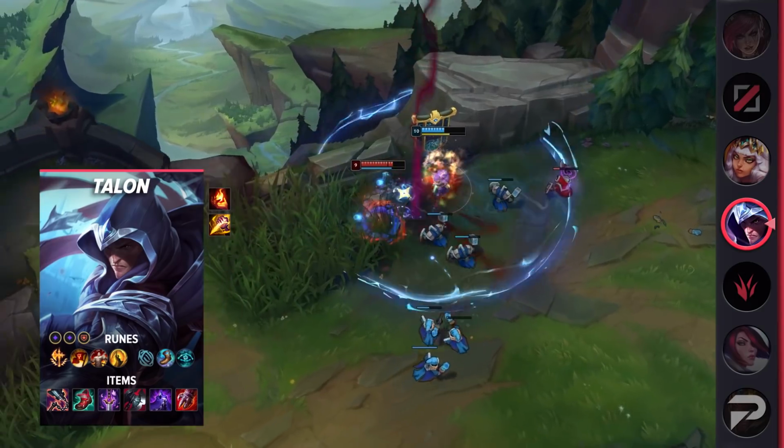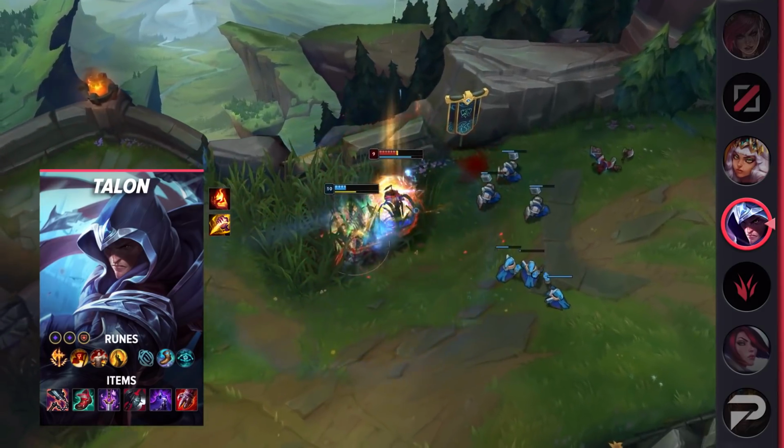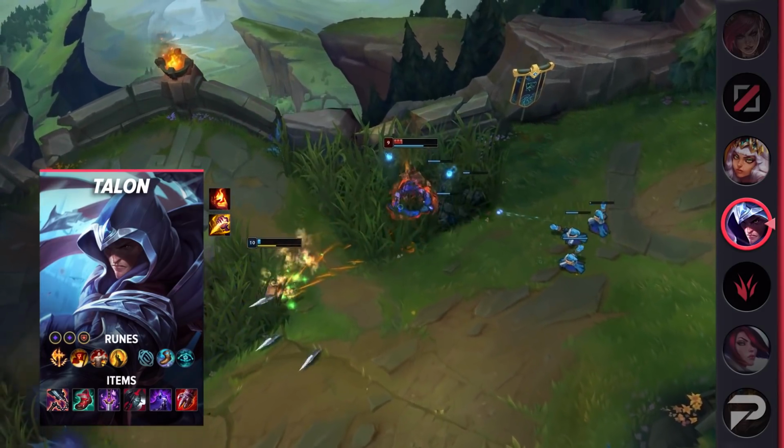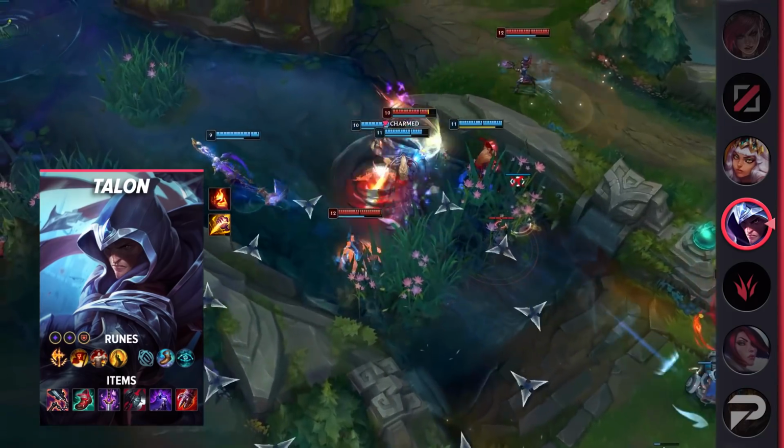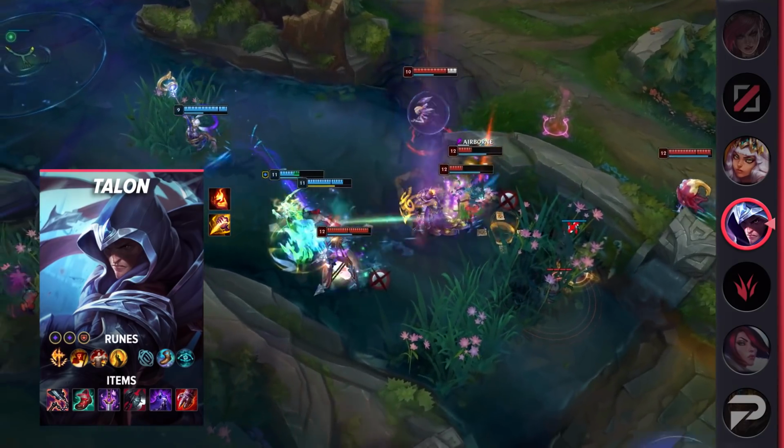For runes, run Conqueror, Triumph, Legend Tenacity, Coup de Grace, Magical Footwear, Cosmic Insight, Double Adaptive Force, and Armor. Following up, make sure you build Gore Drinker, Ionian Boots of Lucidity, Youmuu's Ghostblade, Black Cleaver, Edge of Night, and Serylda's Grudge.